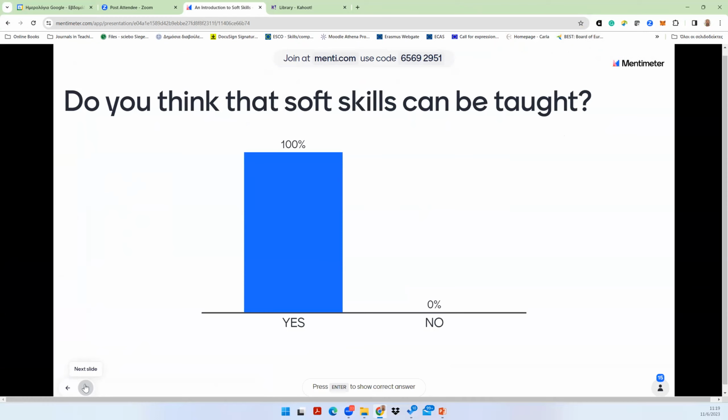As I told you, soft skills can be taught, but they can be taught only by engagement. So you have two ways and three stages, or four stages I will say, for how to realize the soft skills and how to practice what we are going to discuss in this course. First, I'm going to provide you the fundamentals, me or one of my colleagues. Then you should realize what you have or what you don't have. Even if you think that you have, you always need to improve. The sky is the limit. Am I right? As they used to say.